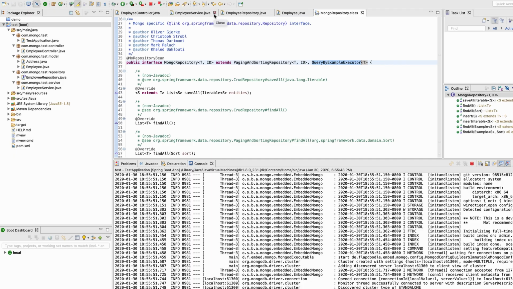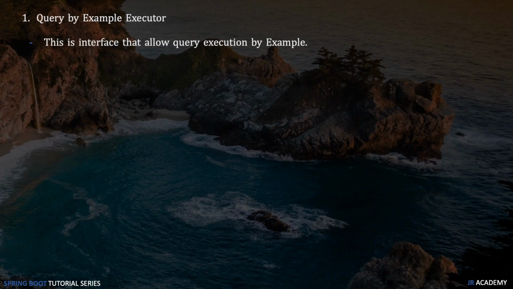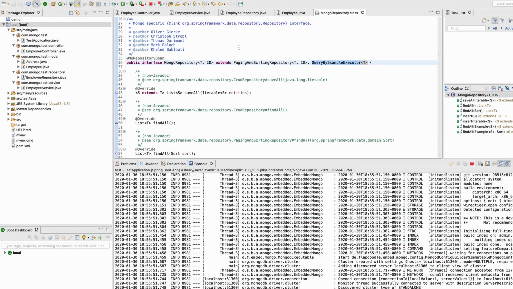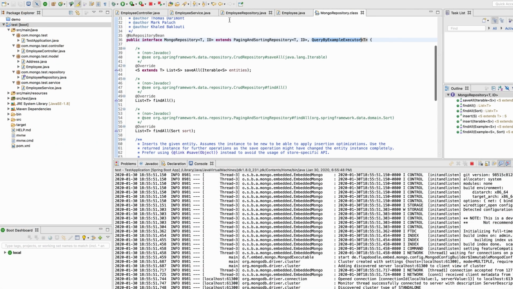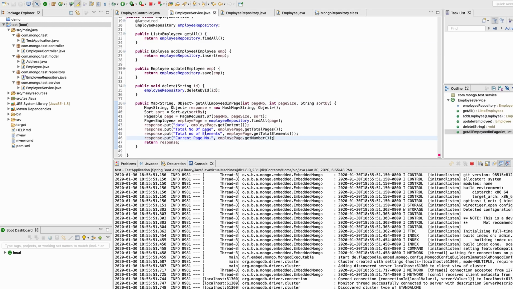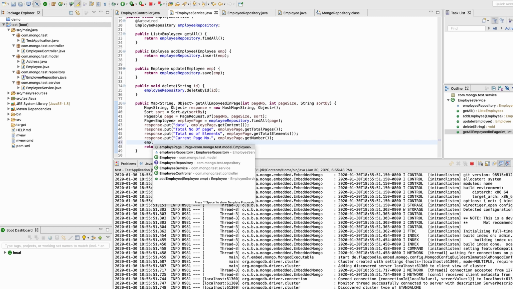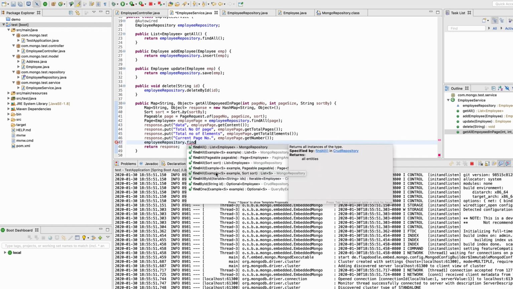So what is this? This is the interface that allows query execution by example. So if you open our repository and see, we have findAll. If you go here in our service and do employeeRepository dot findAll, we have a couple of options here that take an example as an argument.